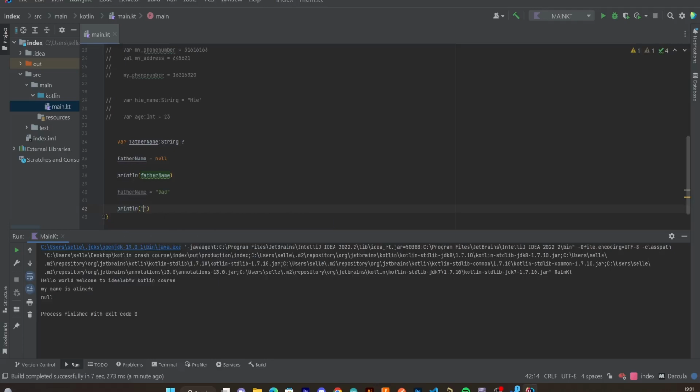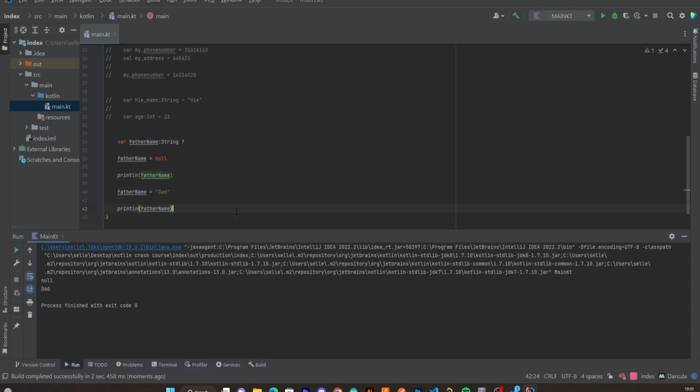If we place in the father name again, you can see that the father name is now dad. So the first one is null, the second one is dad. Null is a keyword that you place in the father name if you haven't put anything.